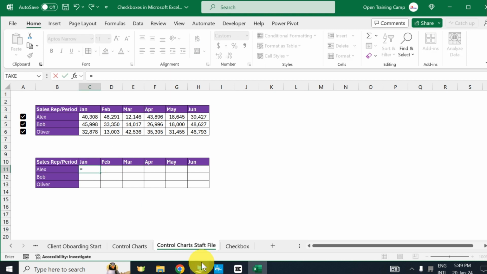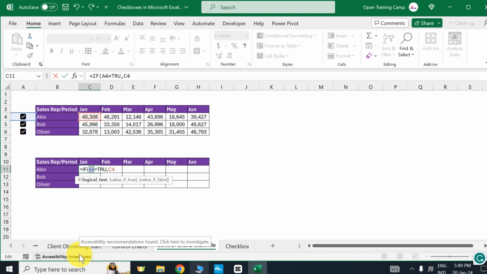I'll say equals, I open the IF function. My logical test will be if the value in A4 is equal to TRUE, that's when the check mark is placed, comma, value if true, you should return from this particular cell address. Now because I'm going to be copying this formula down, I need to make sure that I implement the correct cell referencing styles.